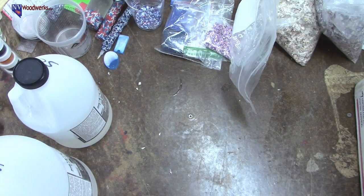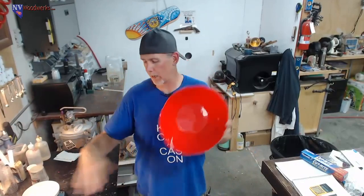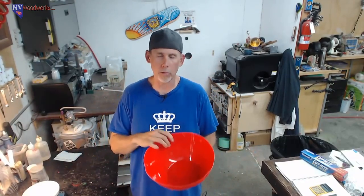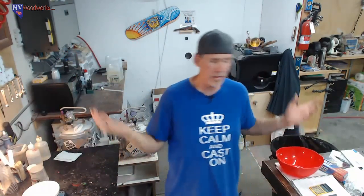Should be pretty simple. Once we get everything set up, we get this thing mounted in the bottom of our bowl. That's the wrong view. Sorry. Once we get that glue block thing, I'm not even going to call it a glue block because I want it to be integral. I don't want to cut it away. But once we get that thing mounted in the bottom of the bowl, then it's off to the races. We just need to mix our resin, add some money, and then dump it in, basically. So it should be pretty easy.